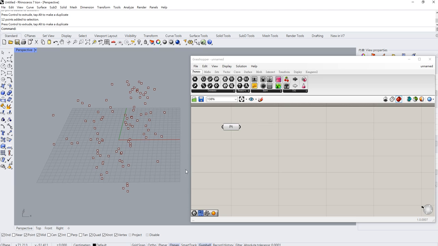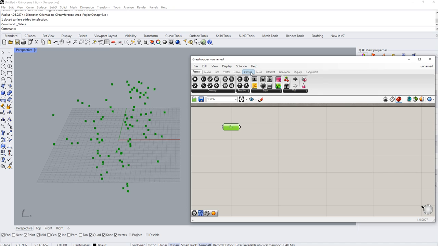Okay, the next part: I want to make multiple bubbles inside Rhinoceros. How can we do that? Very simple. If you remember, when we were working on the sphere, to create a sphere, the first thing is you need to give the sphere the center point, and second, you have to define the radius. So basically, to finish this command, you need to give Rhinoceros two parameters. Let's do this. First, now we have the center point. That's what we just created.